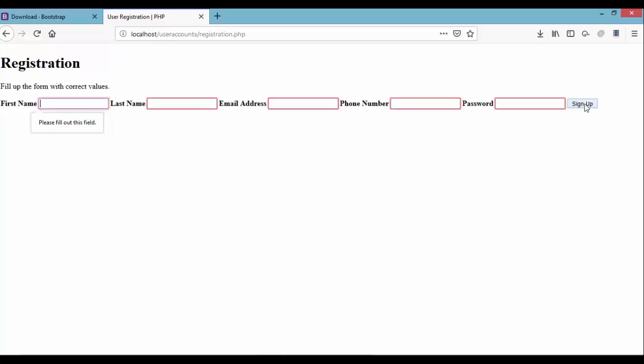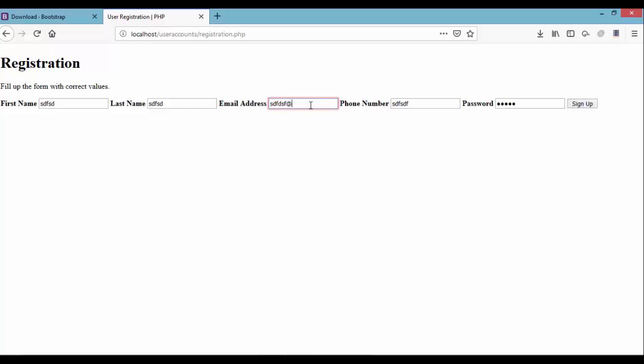Okay, we forgot that we defined the first name as required, also with this one, and so on. So for now, let's define sample values for first name, last name, and password.